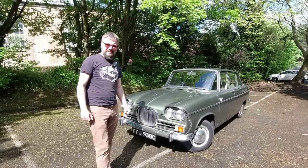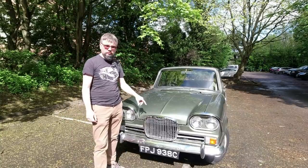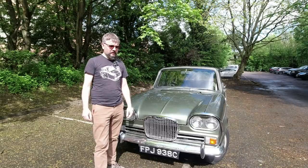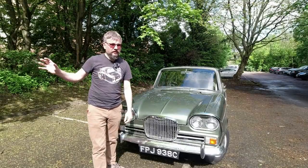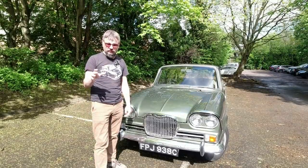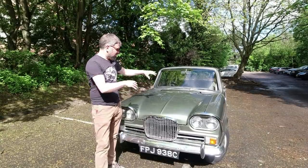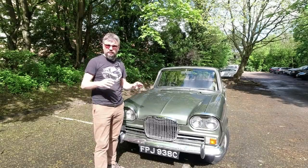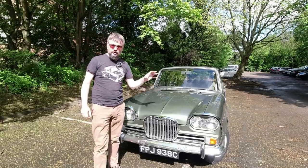So let's get started. We'll start with the Singer brand. By the time this car was built, Singer was part of the Rootes empire. Billy Rootes and I think his brother built up a collection of British manufacturers, very much inspired by America. In fact, they even got Raymond Loewy to help out with the styling of the Audax Minx models. They would often have an annual refresh or change of car. So even though the fundamentals were unchanged, there'd be a yearly evolution to try and boost sales, to make people want the latest thing. So the Singer Vogue is based on the Hillman Super Minx.